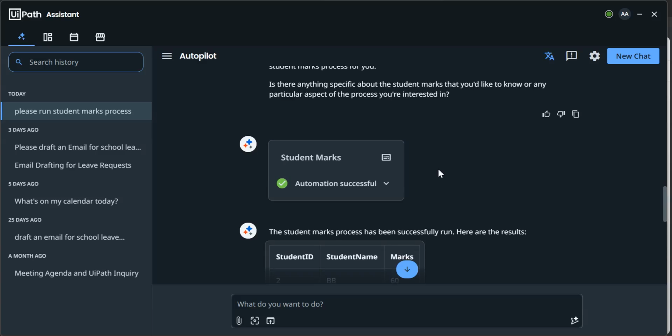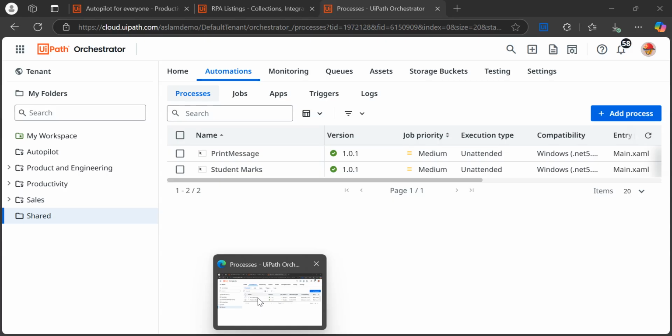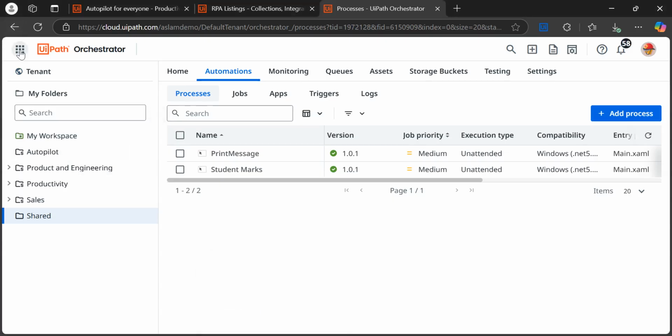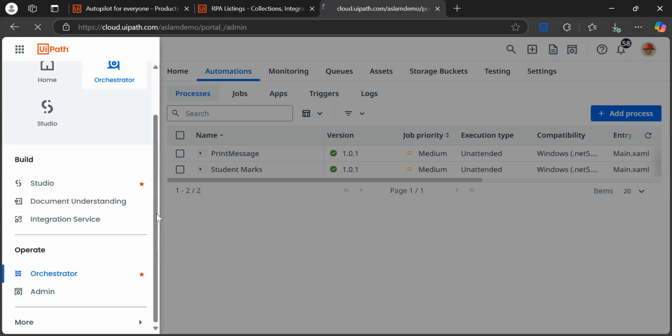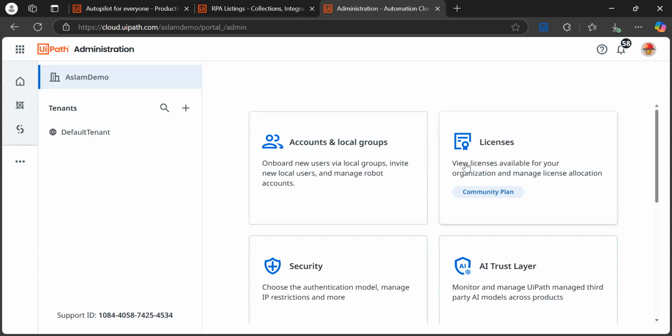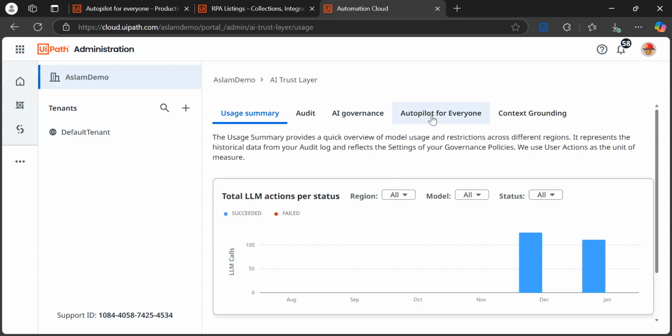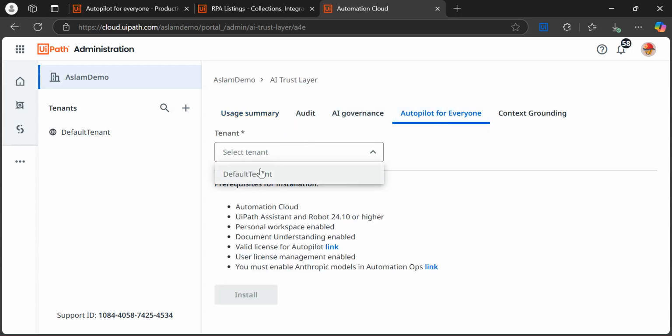Suppose you don't want those pop-ups, meaning you want to run everything automatically without asking for user permission. For those cases, you have a setting in the admin section, in the same AI trust layer where we went earlier. Select your process.